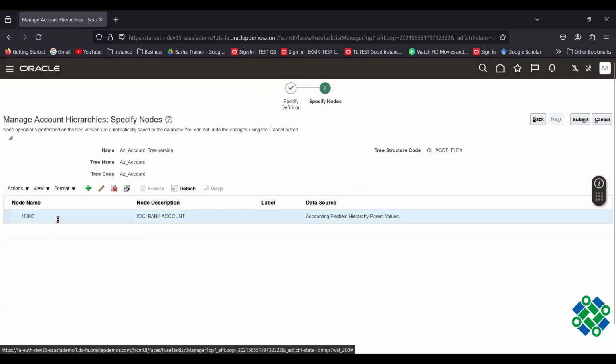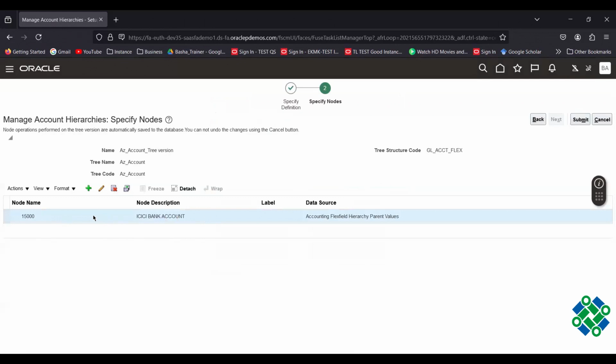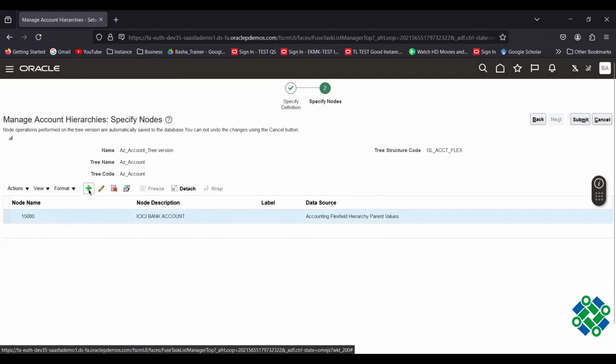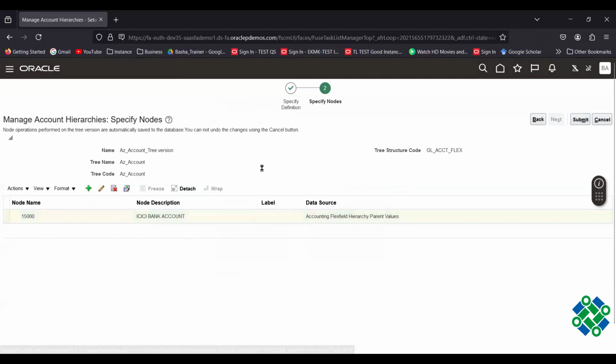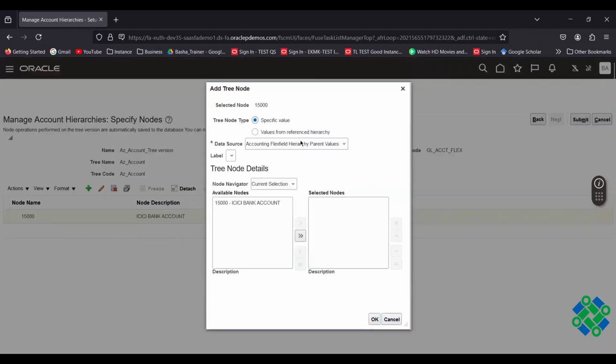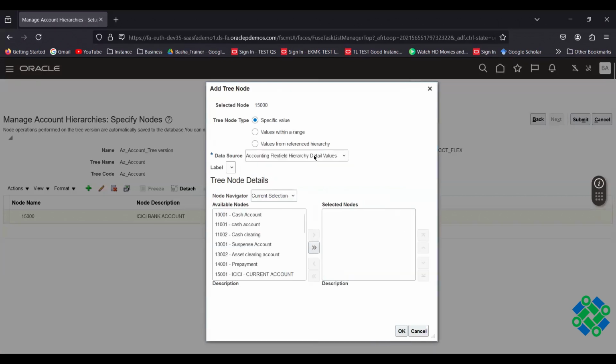System is going to create this. Now, I want to include all the children under this. So first, that is the reason, first we created here the parent or the summary value. So under this, I need to create children. So select this one and click on add again. So here now I'm going to select the detail values.